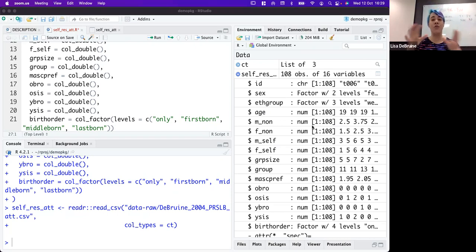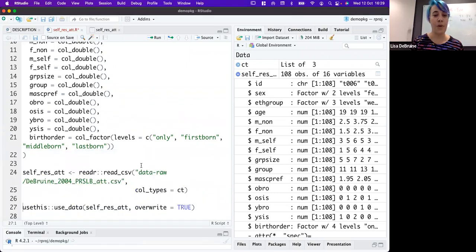In this way, you can make sure that your data set has the kind of structure that you want before you save it. And then when other people use your data set from your package, those columns will be factor types with the level ordering that you want, rather than relying on other people to read it in from a CSV file or from an Excel file.